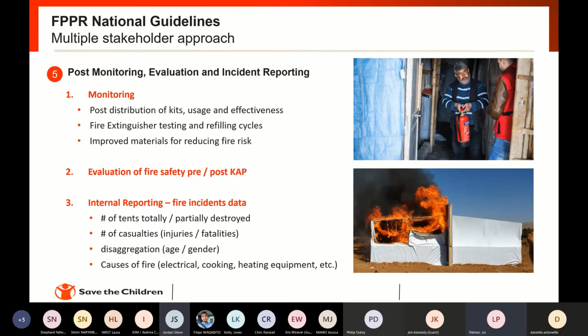Just to let you know, I'm really pleased to see that Laura Hurst is also on the call as well, and Laura is one of the principal team members as well. So no, I've got really nothing else to add other than to say that the success of the project was very much driven by the desire to make the improvements by the Save the Children team, but also to ensure that there was that interagency cooperation, which I think was really essential. I think the critical thing as well is the fact that they've kept the monitoring process ongoing.